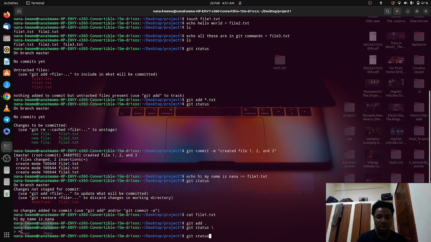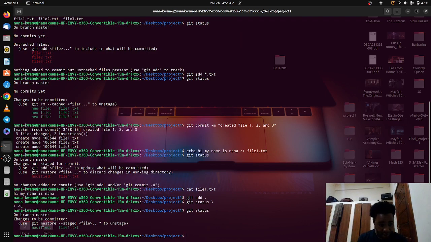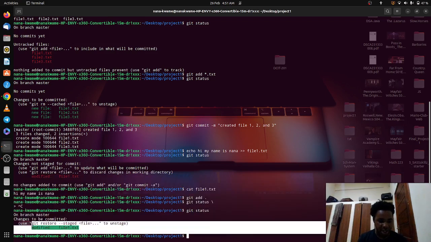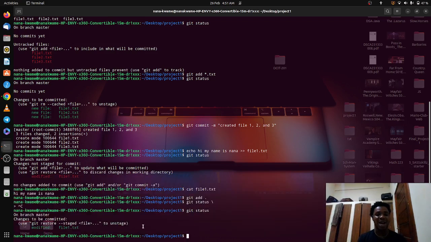So let's do git status, and then we can see what is going on right here. We added this, which is why we have this message here. Initially it was outputted in red, but right now we can see it's outputted in green, meaning we've staged it to the Git repository. So we can now go ahead and commit it.